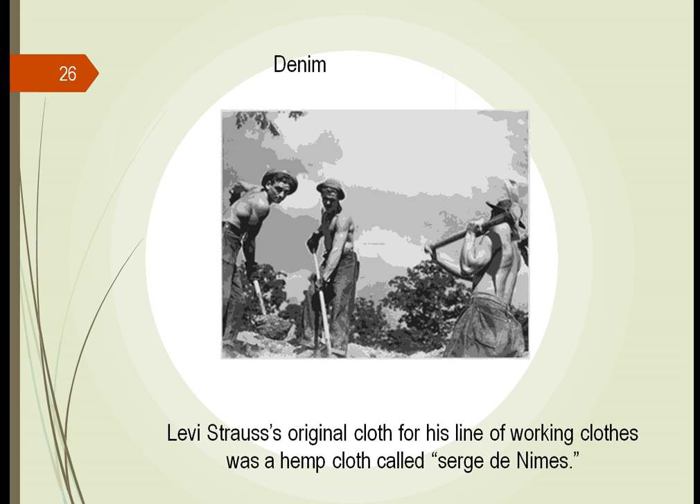Denim is another very popular one, invented by Levi Strauss. He wanted to invent clothing that was very strong and could stand up to the rigors of outdoor work. He made this from hemp, taking the fibers and putting them 90 degrees to each other. He also used a blue dye, but part of the process involved laying the fibers together and leaving some white-dyed hemp in there as well. So we now have the characteristic color of Levi's — a little bit of white in there along with the blue.